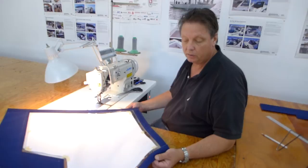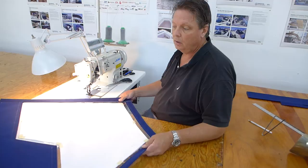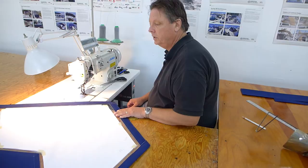We have a dodger course that we teach at our training workshop in which we build both the traditional and the California dodger. We hold one of those every year for a maximum of four students, and we go over all the particulars and the different ways we make and finish both the traditional and the California dodger in four days. To finish this panel, all we have to do is get our match marks from the panel and the pattern to install our zippers correctly and bind the bottom. That's it.